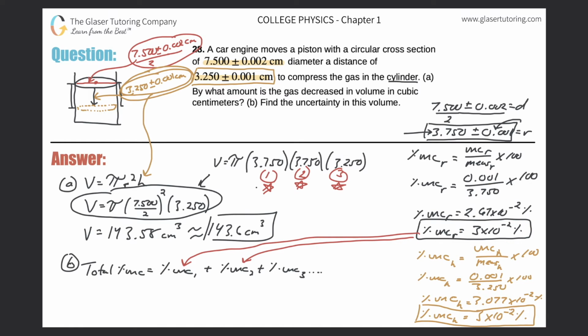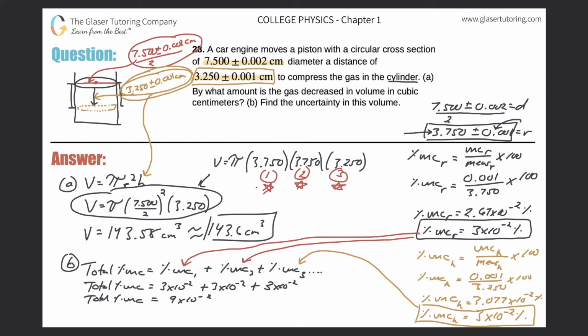Okay. So now we have the third value that we need. So we can plug that on in. Okay. So now, great. I can now finally find the total percent uncertainty of the measurement of the volume calculation, that is. So this is just 3 times 10 to the minus 2 plus 3 times 10 to the minus 2 plus 3 times 10 to the minus 2. So now the total percent uncertainty will work out to be 9 times 10 to the minus 2.